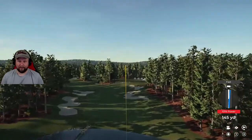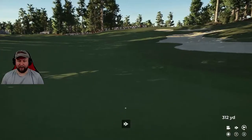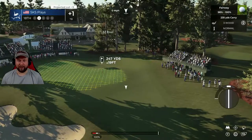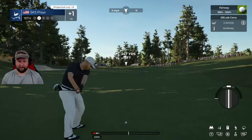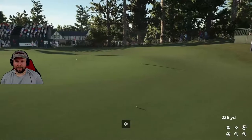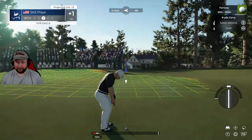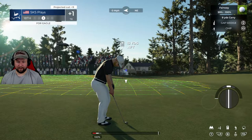Eight days a week, that rhythm works. Come on. Stay in the good stuff. There we go. We got a chance. We could drive this with a good shot. Oh, it's perfect. Come on, go, baby, go. Get up there. We could chip it really close. I would love to chip this in.